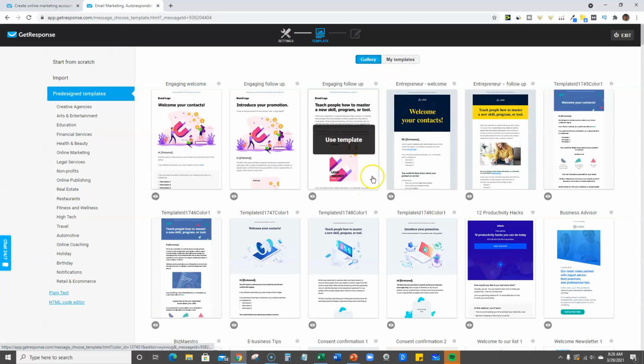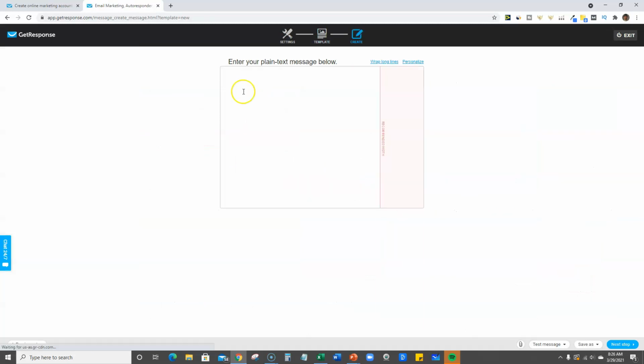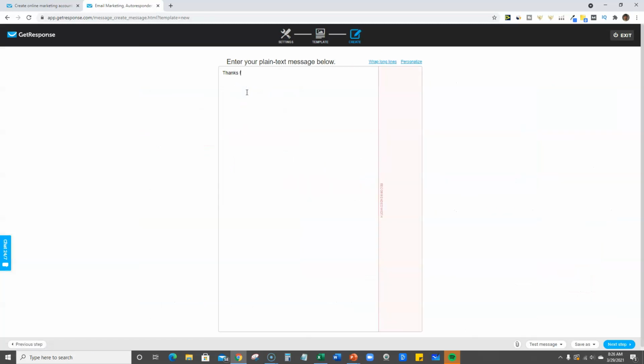But I'm going to go back to the galleries, and then I'm going to go ahead and just select a plain text email from down here to the left. And then right here, I can just say, thanks for signing up. You know, I don't like spam, so you don't have to worry about me sending too many emails.